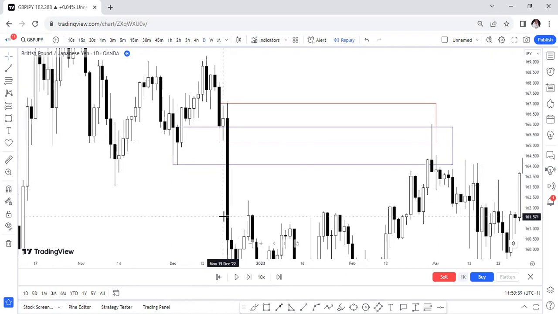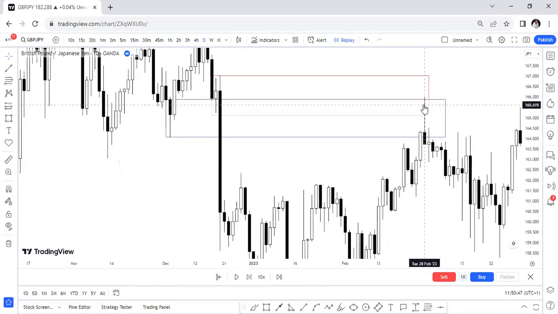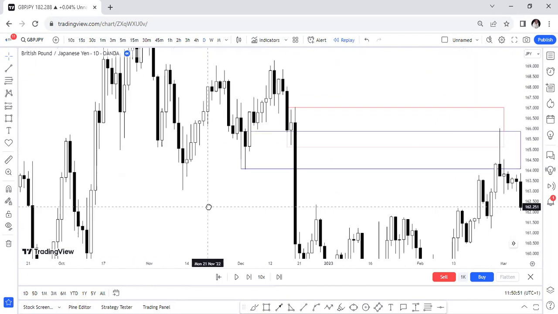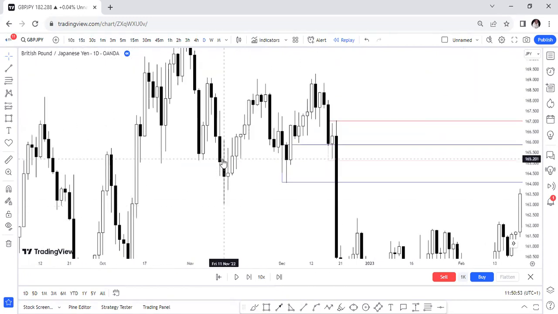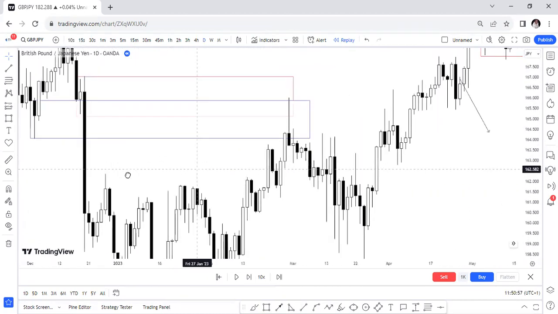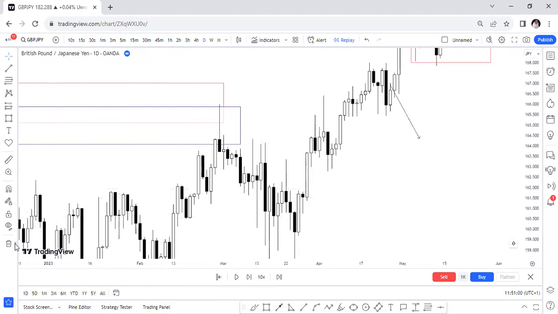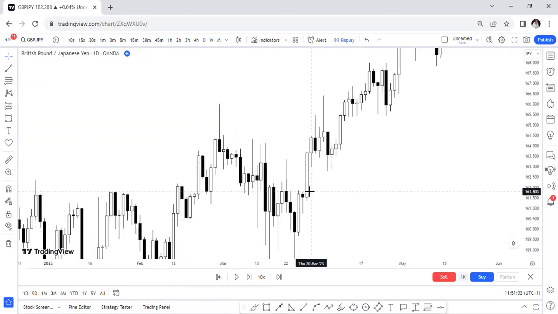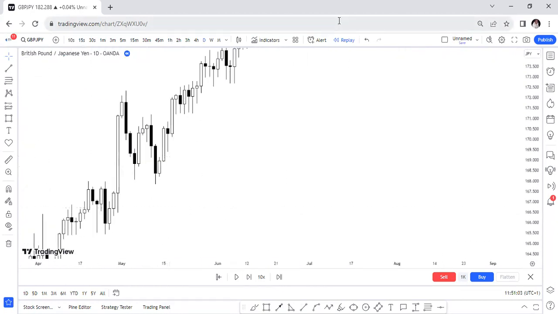After breaking through, because this place was responsible for the breaking of the structure, it becomes a high. And price continues to zigzag. You are moving to the zone, and you put up your sell signal there. Then this is a very bullish engulfing pattern. So that is the effect of an engulfing pattern in the market. Then we go straight to the hidden engulfing.